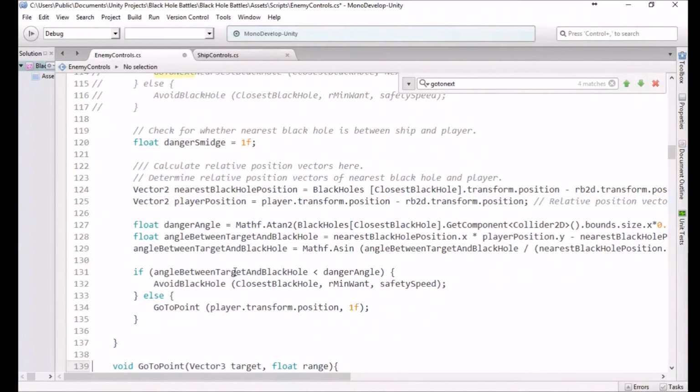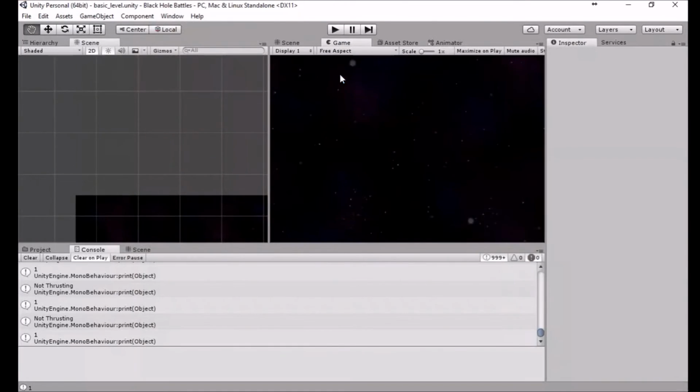So we've got an actual calculation of the angle between the relative position vector of the target and the relative position vector of the black hole. And so we've got the closest black hole. We're avoiding the black hole if we need to and going to the player if we need to. Save. All right. Let's run it.